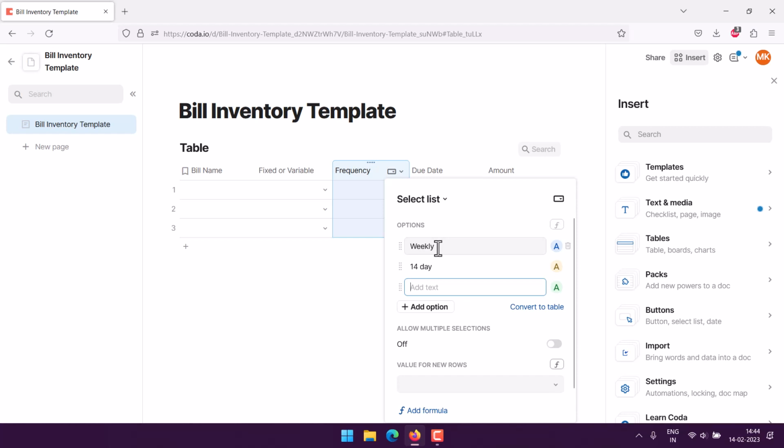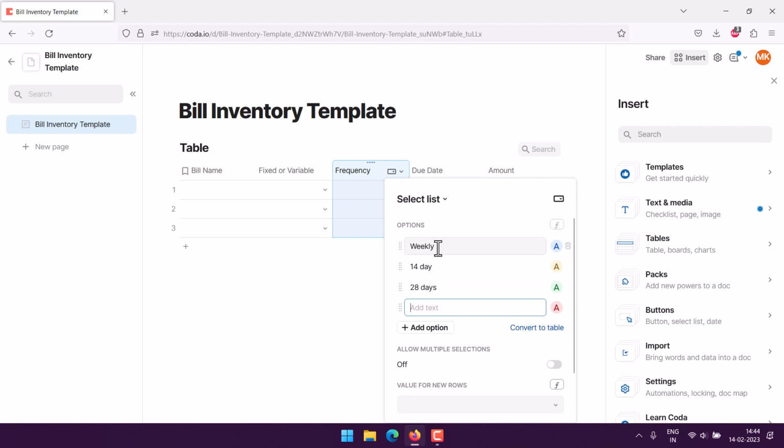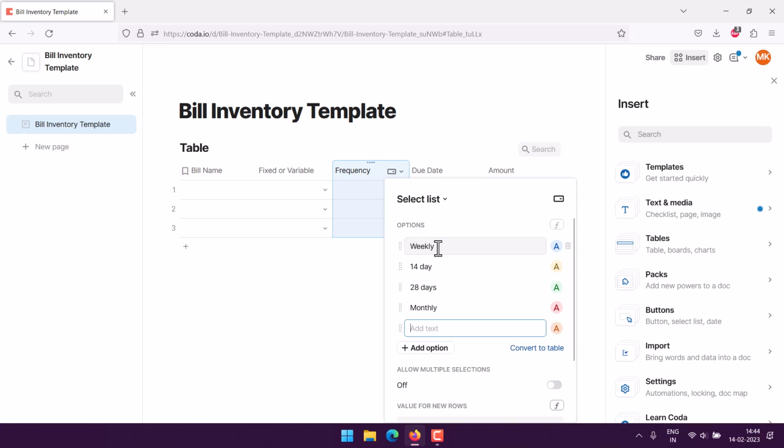Then we have another option of 28 days monthly, right? Then another bill could be, let's say, 5 days type, or we can stick with these list options.